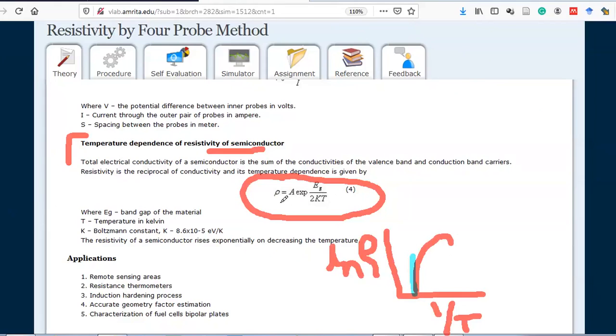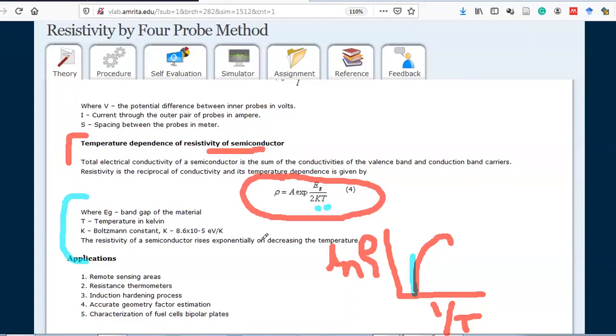So remember, the energy band gap you have to calculate not from this formula, because this will give you the theoretical value, but you need to find it from the experiment. So you have to go for this graph, natural log of rho versus 1 upon T. If you plot it, you get a curve like this, and then you have to take the slope of this line, and then you place it, you will get your answer. Fine. Just keep in mind other things you know very well. K is the Boltzmann constant, so you know the value of that. T is the temperature.